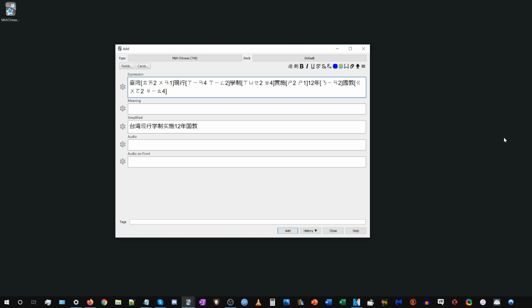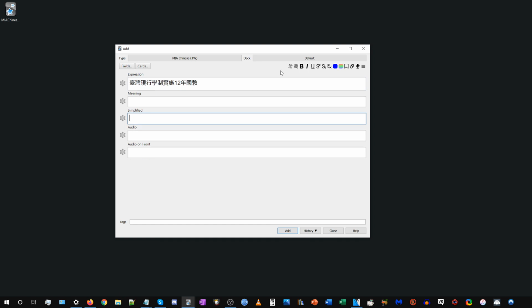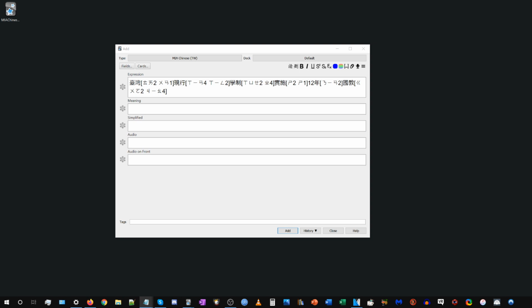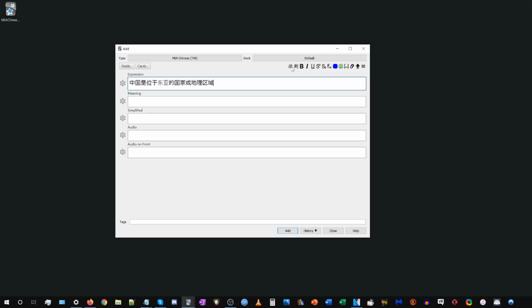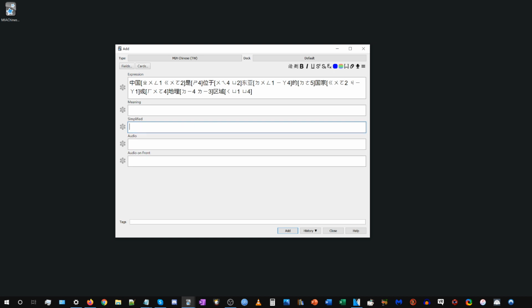Now in this mode, if you place a simplified sentence and you generate, in this one, it says simplified, and it's going to generate the simplified form of the sentence regardless of what you paste in. So if I paste in a traditional sentence and then generate it, we can see it's going to put the simplified in the simplified field. And if I paste a simplified sentence and generate it, it's still going to put the simplified in the field. So this one is truly a simplified field. It's not just an alternate field, it's a simplified field. And I think it works the same way on the Hong Kong one as well.